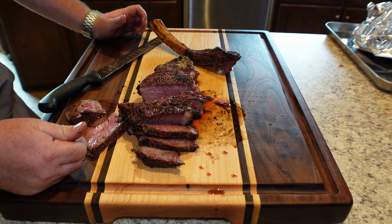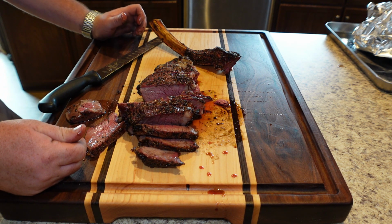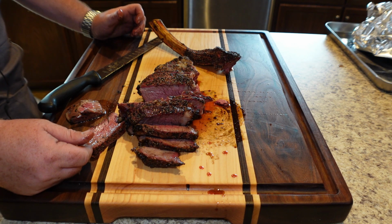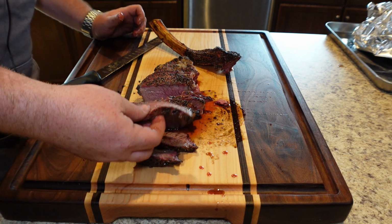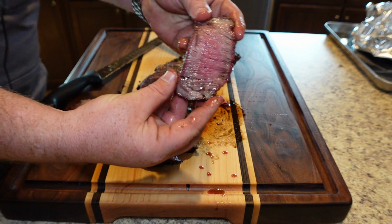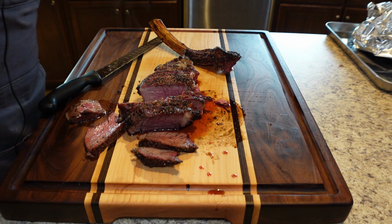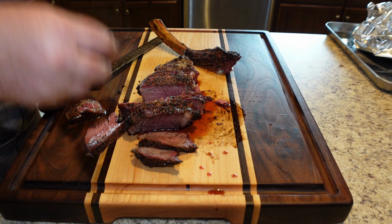I think reverse seared is the absolute best way to do any steak, and especially on a smoker. Now, I wouldn't recommend firing up a 250-gallon smoker just for one steak. But I did have sausage going for another video, so I wanted to go ahead and do that steak while I was doing that sausage.